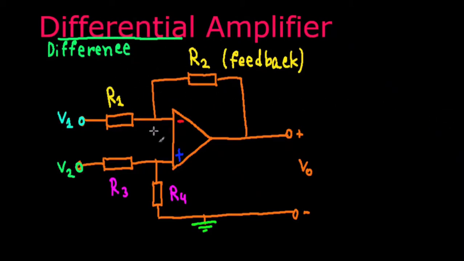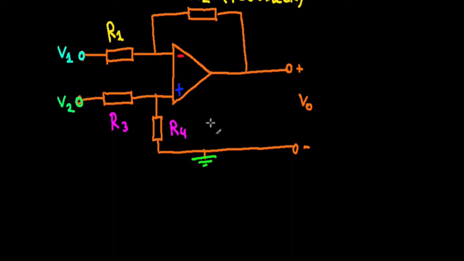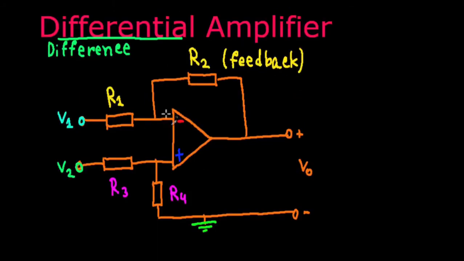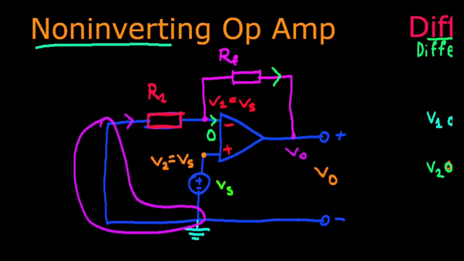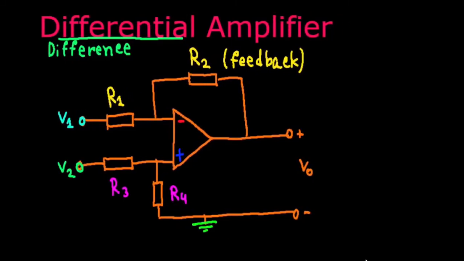But anyways, it's this circuit, and I think you can already guess, as we'll find the formula, that it has something to do with subtracting these voltages, just like we saw in the summing amplifier, the summing op amp. Where was this? Okay, it's going to take time to find that.